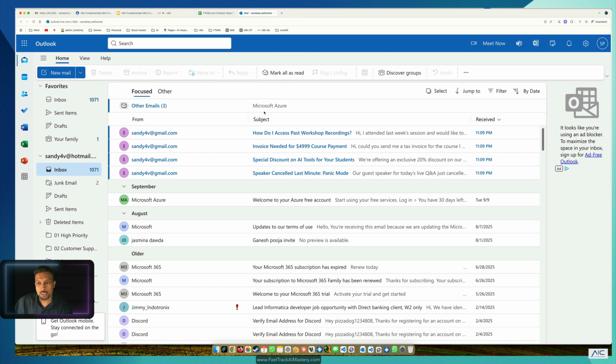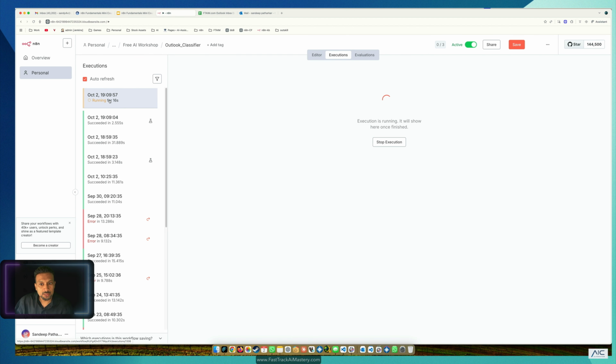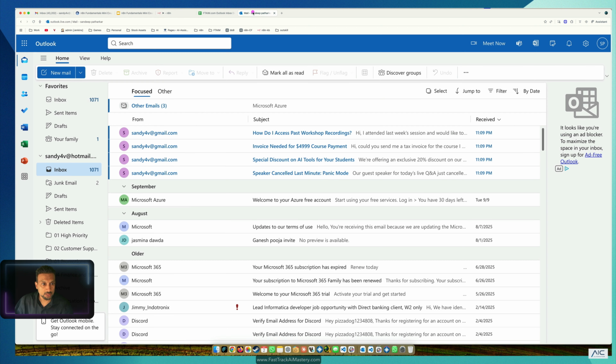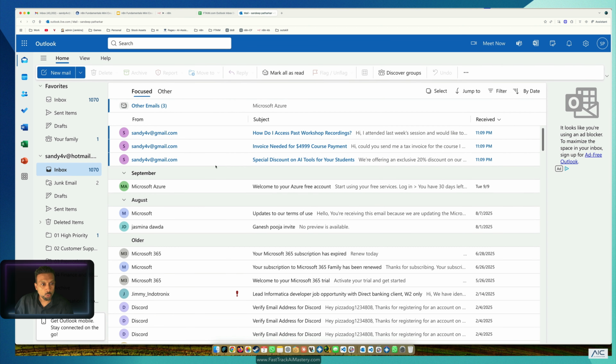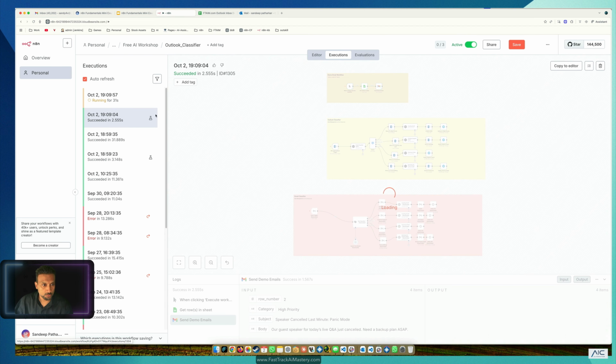There is a delay between, and that's why you can see sometimes it can get executed immediately, or sometimes it can take up to a minute based on how busy the Microsoft's Outlook servers are, or whichever email server that you guys are using. However, very soon we should see over here in the executions. Now, if you see, there is a workflow which is running. So 1 got executed, 2nd got executed. So we will see these emails vanishing as soon as these workflows are completing, and we'll go through one by one on what's happening with these workflows.